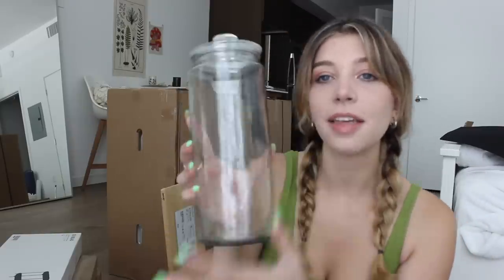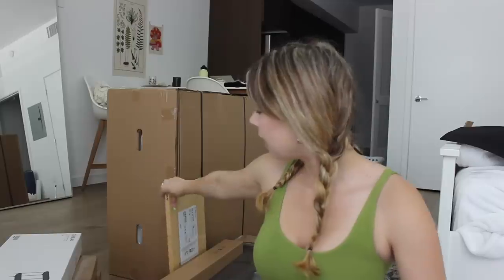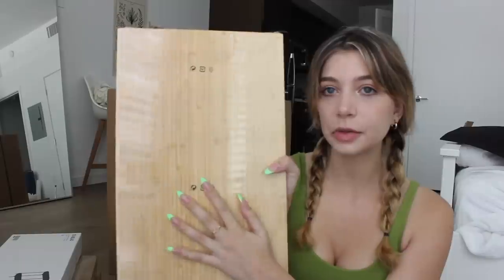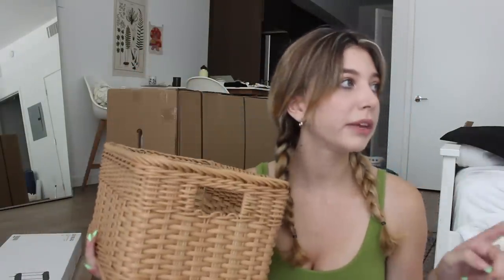Next I got a bunch of these glass containers with a lid on top — this reminds me of like a cookie jar. I don't know what I'm gonna put in these, maybe flour, but they're so cute. I got a mini one, a medium one, and a tall one. Then I got two pillows — I was thinking to put these on my couch or on the chairs on my balcony. I also got this cutting board. I've always wanted a nice wooden cutting board and this one is really cute. And the last thing I got is another basket — I already have three on my tall bookshelf and I just love when they're all coordinating.